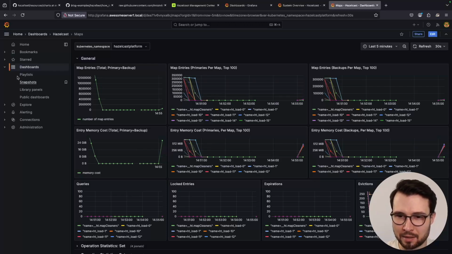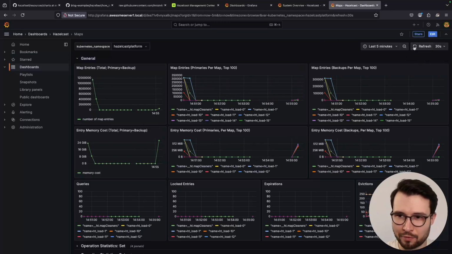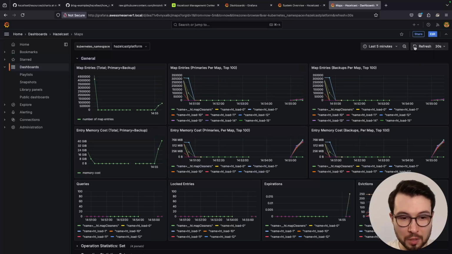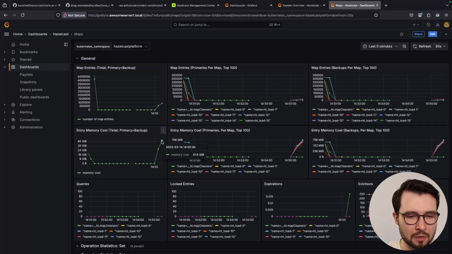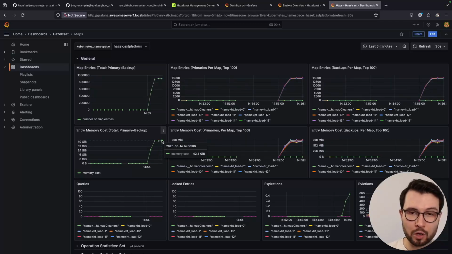So in the next refresh of this dashboard, we should have already reached our roughly 40 gigabytes of memory. There we are. It's now reaching those aforementioned 41.6 gigabytes, presumably because the native memory's default memory allocator, which is called the pooled memory allocator, has to do a little bit of housekeeping work, that is, use more metadata in order to accommodate the fact that we now have not fixed size payloads as we had previously, but variable size payloads.